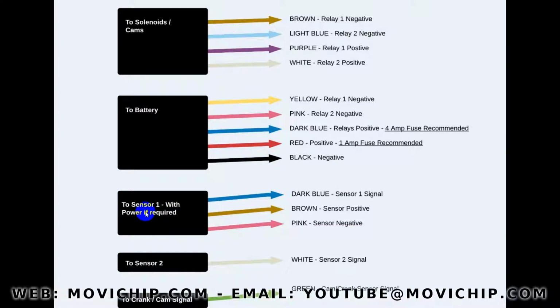I strongly recommend that you use the sensor 1 on the unit for a load sensor. So if your car has already got a map sensor, then it's just a matter of tapping into that sensor line with the dark blue, and then you can insulate the brown and the pink cables. If your car does not have a map sensor, then the MoviChip CamSwitch comes with its own 5-volt power supply for a map sensor. So the brown will be the positive, the pink is the negative.